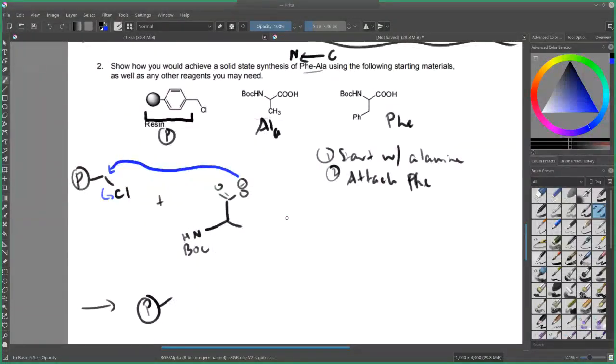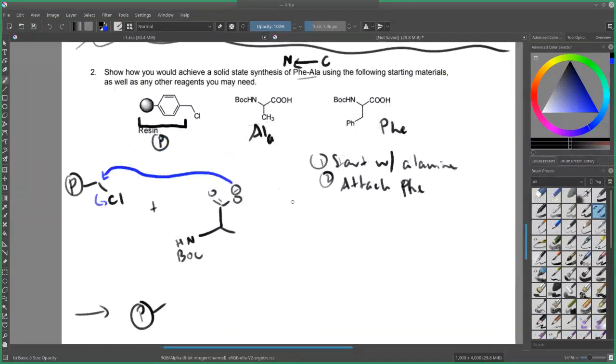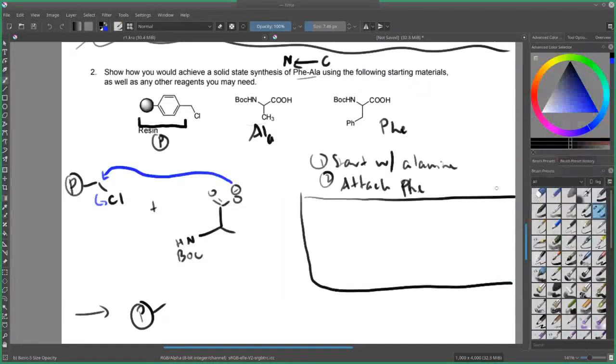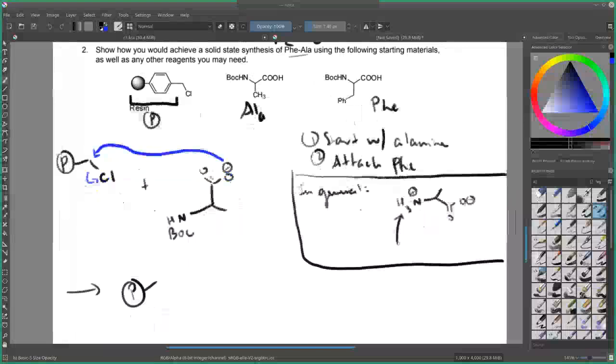When you have an amino acid in general, maybe let me put a box. So in general, when we have an amino acid, we have usually NH3, and then we have this carboxyl group.